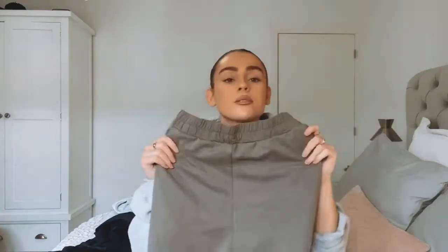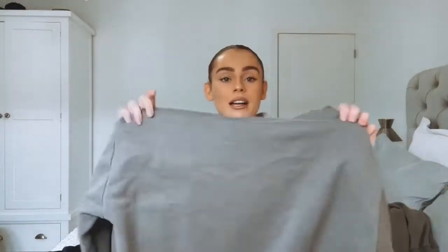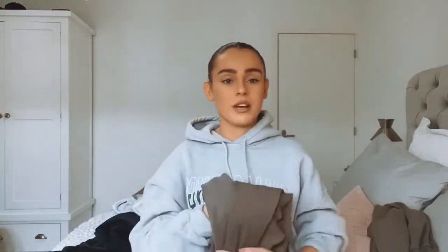Then I got a tracksuit from Zara. I got this in a size medium and I kind of wish I'd got the bottoms in a small because they're slightly too big, but I can still wear them. The back of it is like a cotton fabric and then the front is like linen — they do need an iron. But these look really nice together as a pair. Same again, they've got the two different fabrics on the back, nice cotton and then linen at the front. I really like these paired together.